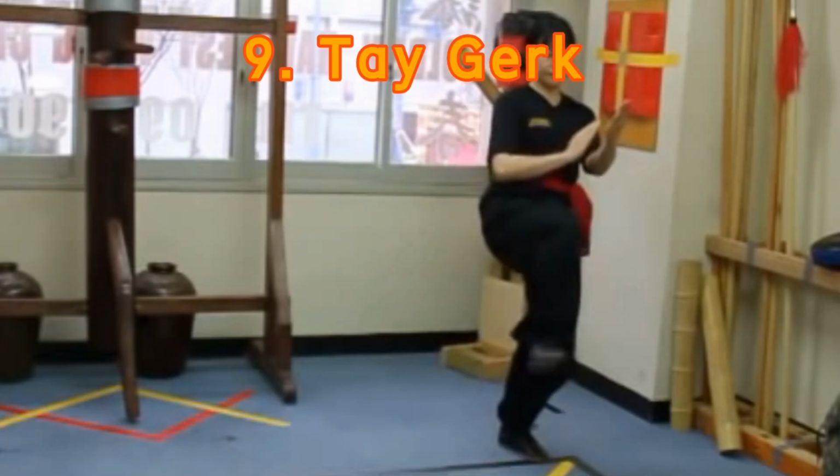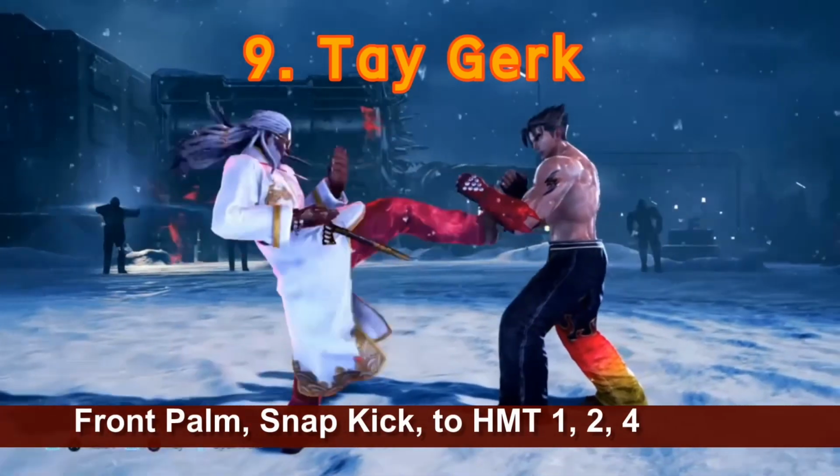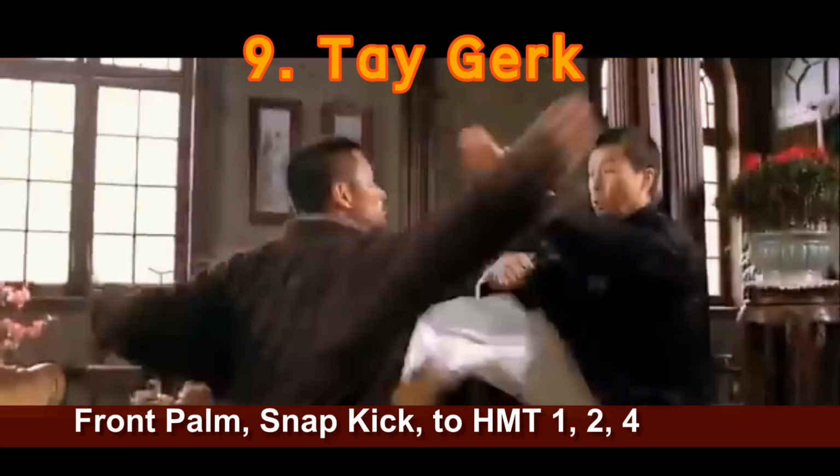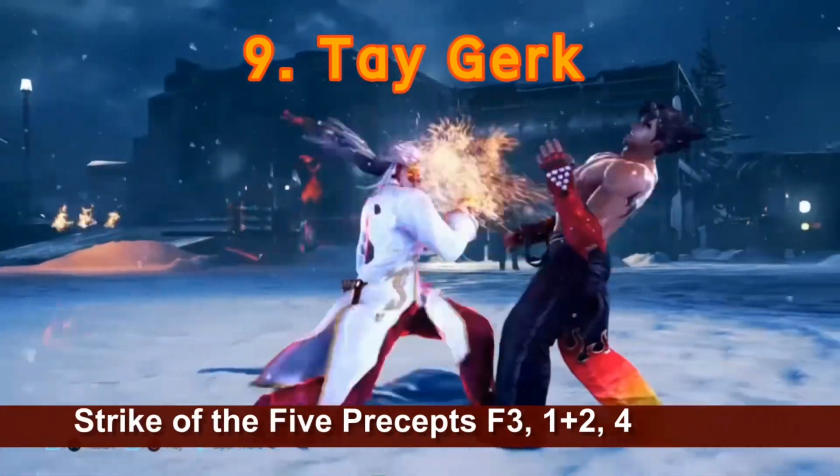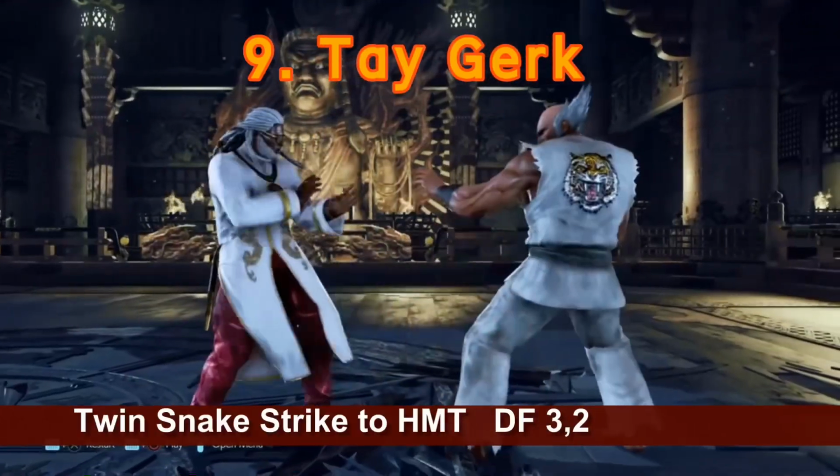The front kick in Wing Chun is a fundamental technique used to maintain distance from the opponent or create space for follow-up techniques. It's usually a straight line kick delivered with the ball of the foot or the heel, aimed at the lower half of the opponent's body.